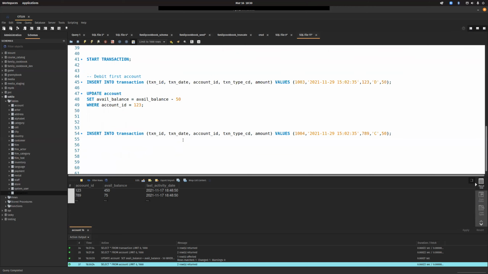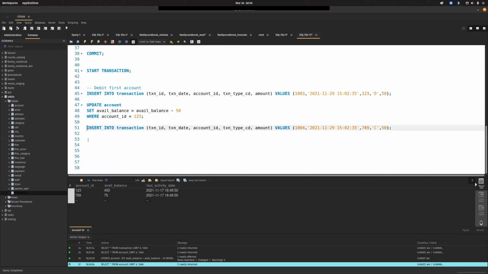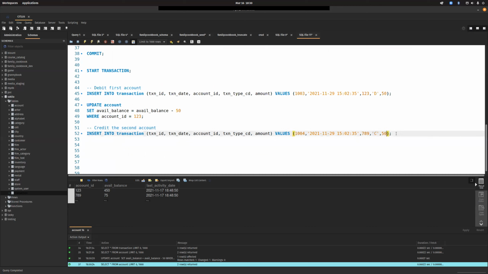But we want to put that money somewhere because we want to know where it went. So this is where we're going to credit the second account. And we're going to this time use the C to credit it.